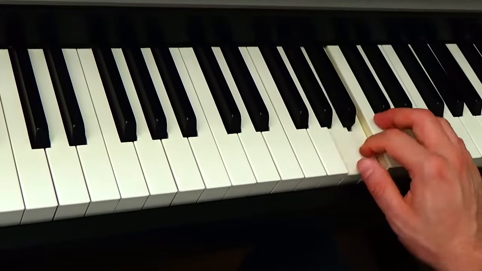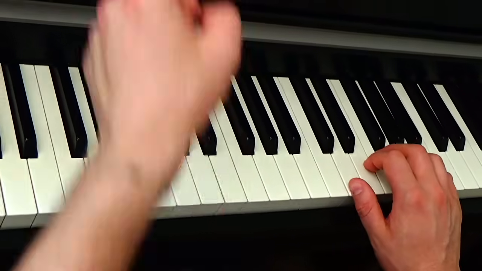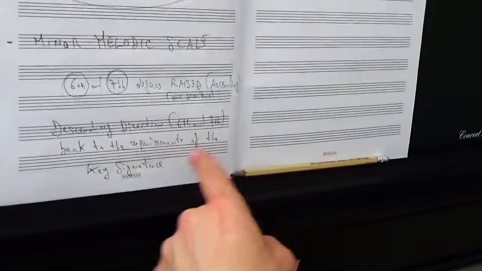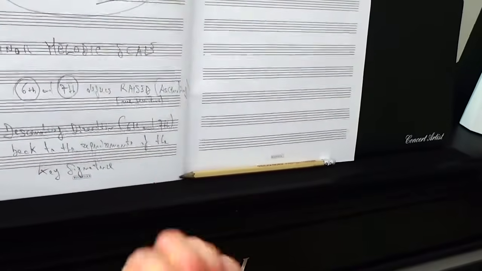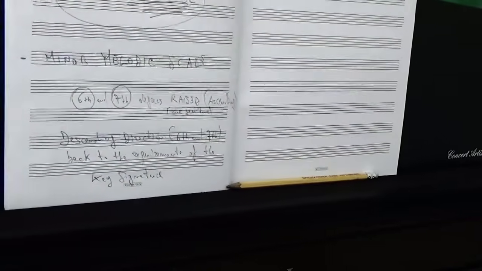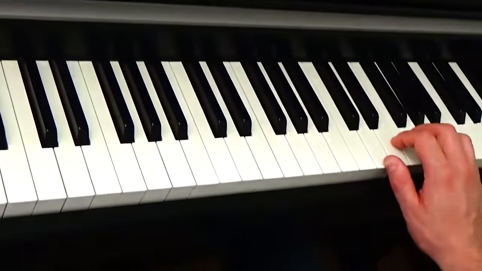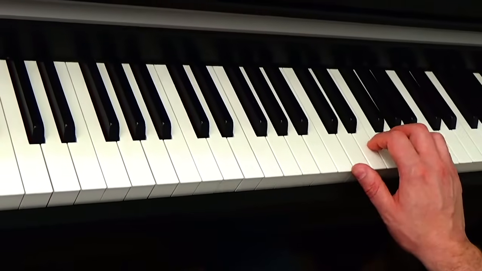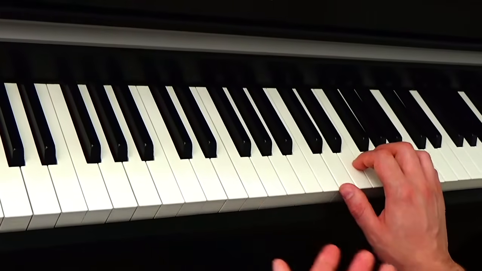And then obviously you start. What do I mean when I say this in the descending direction, 6th and 7th, back to the requirement of the key signature? You have to lower them. You will notice that you will get the natural sign before the G and before the F, and indeed in the descending, back to the requirement of the key signature, where all the keys were supposed to be white. That's why I say back to the requirement of the key signature.